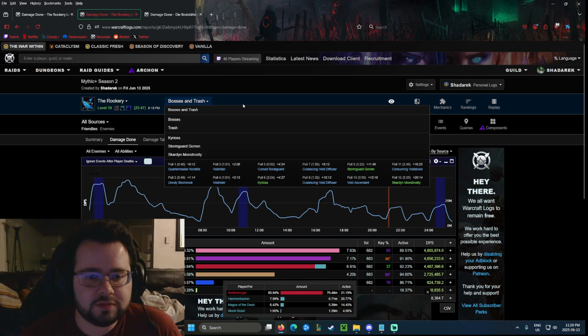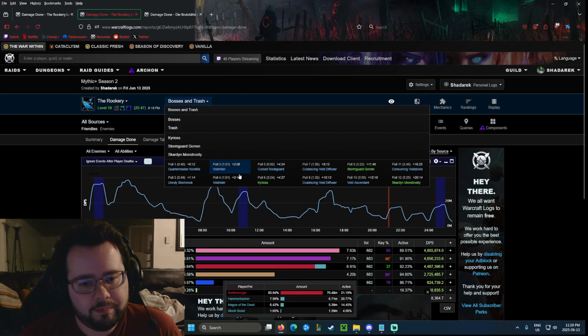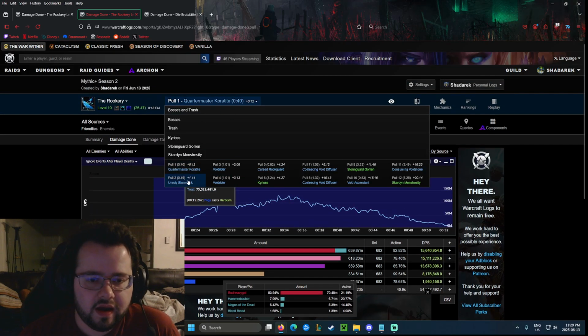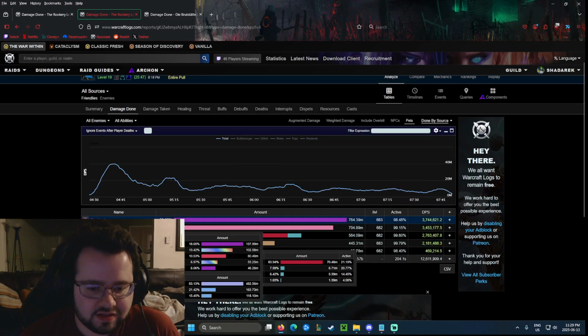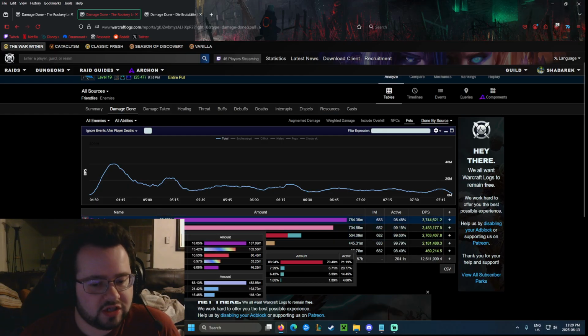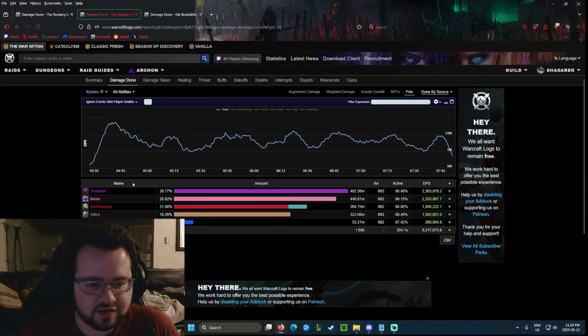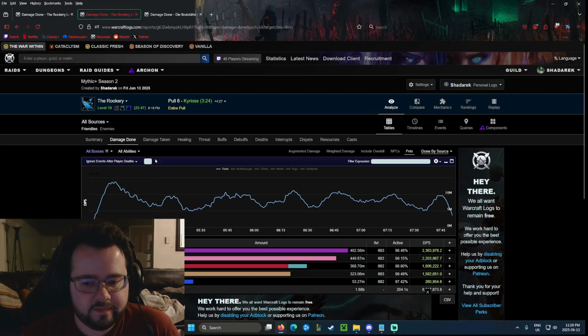or if you just want to look at a specific boss, you can always click bosses and trash up at the top, and pull by pull, everything in the dungeon is separated out. So we can look at the first pull, we can look at our second pull, and you can go specifically to a boss. We pulled trash onto this boss, so if you just want to see boss damage, you can click onto enemies and click onto Curio specifically, or there's also a bosses only button.